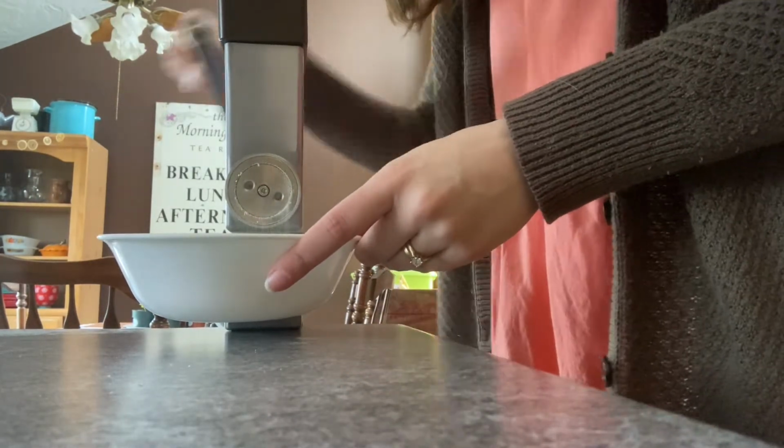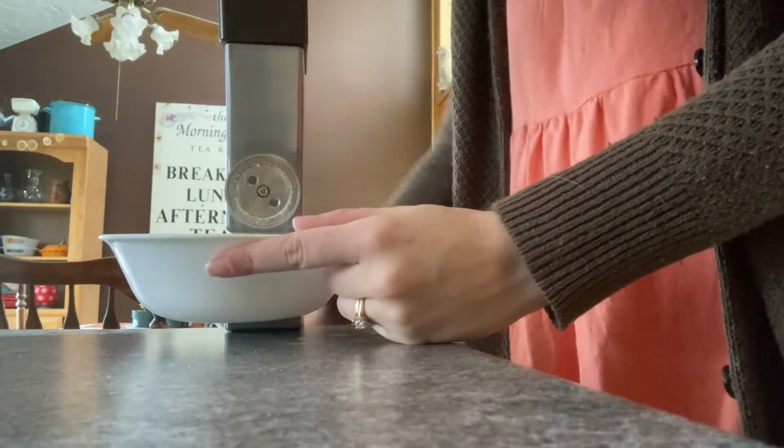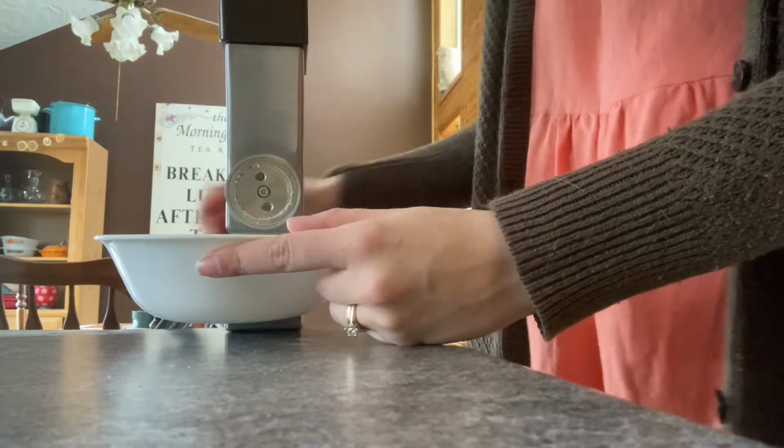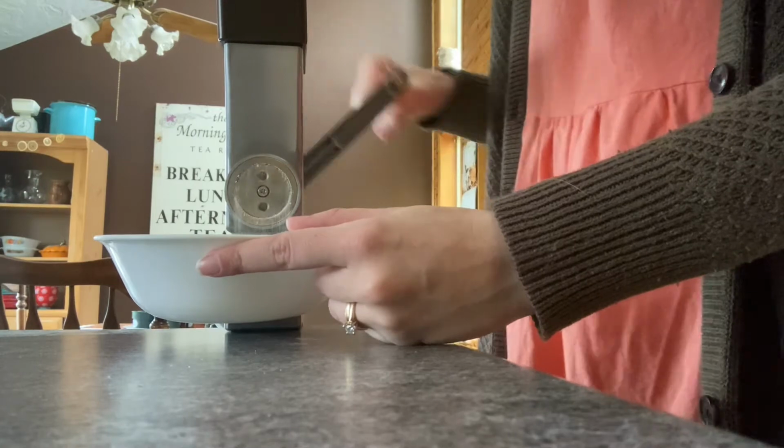I really like that the grinding plate can be adjusted so that you can make it a coarse grind or a fine grind. It's very easy to adjust it. There's just a little screw thingy on the side of the handle, and you just tighten that or loosen it to adjust the grind plate size. This is pretty noisy.